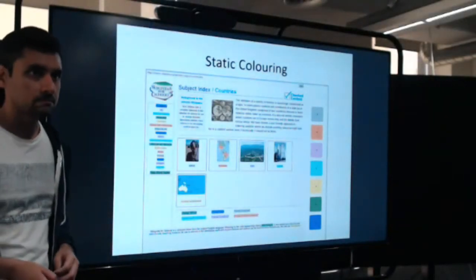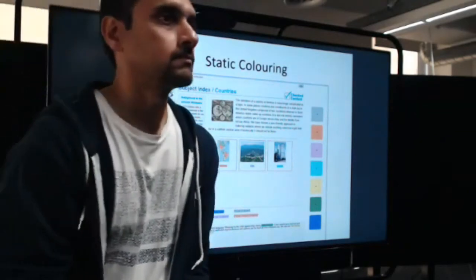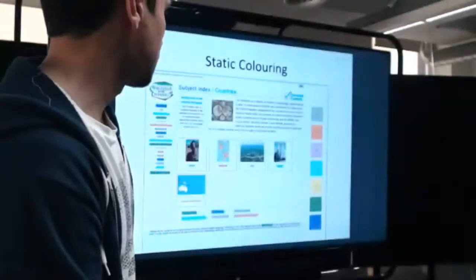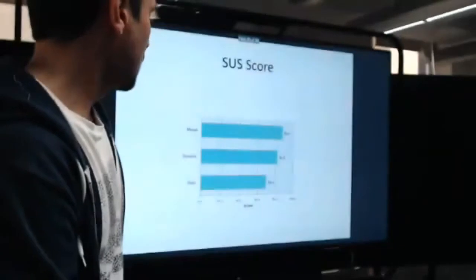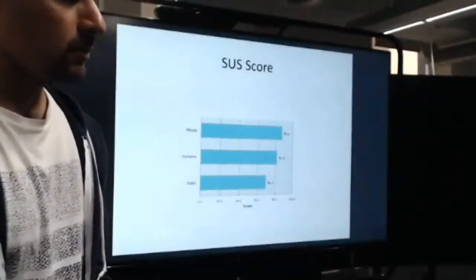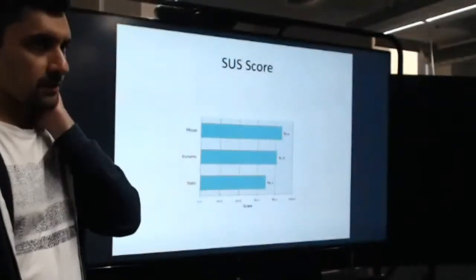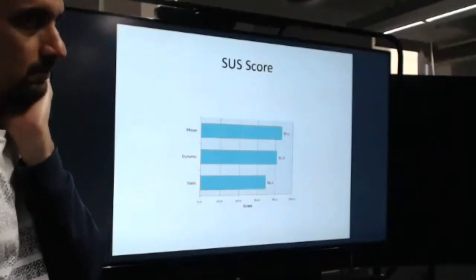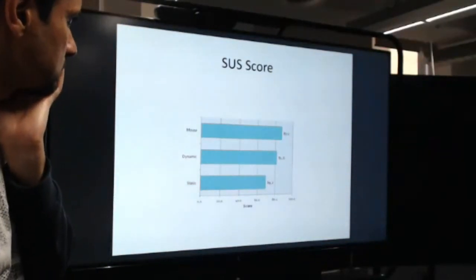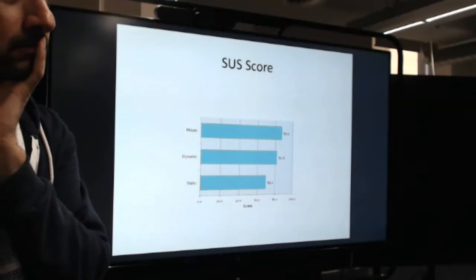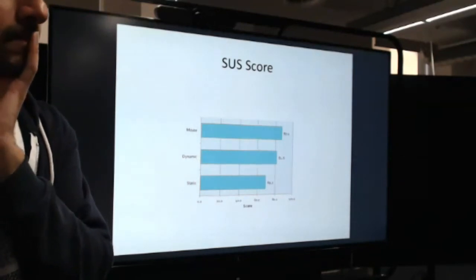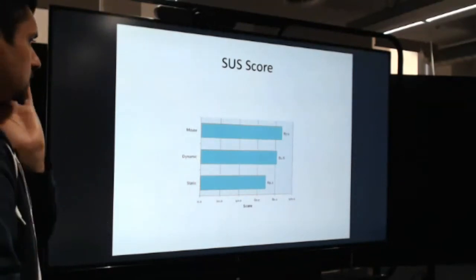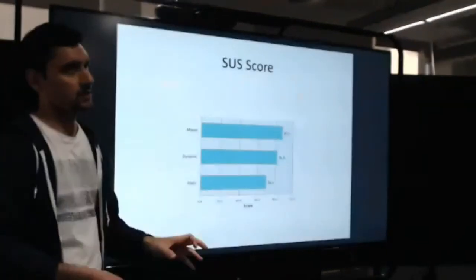Why do you think there's a discrepancy between the SUS score and the rankings? I have used the SUS score before, but when you say discrepancy, what exactly do you mean? Well, the mouse looks like a clear front runner there. It's not a huge one, but the mouse looks like a clear front runner. Yeah, whereas in the next ranking it's a lot closer, right? So they are basically measuring different things, I would say.